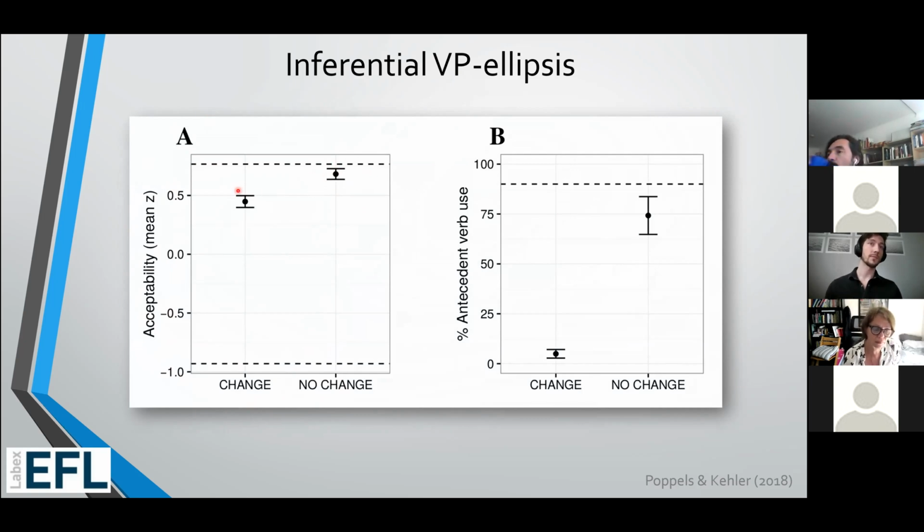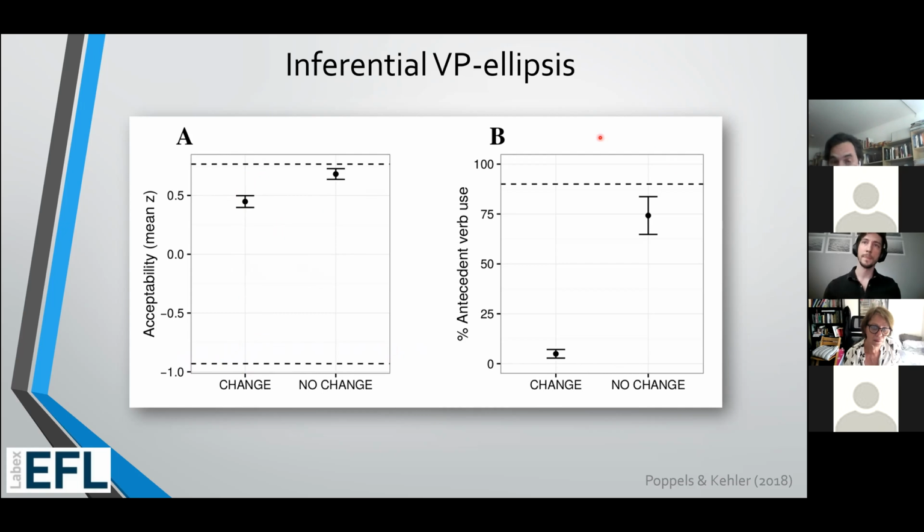The change items were significantly degraded, but only by a very small amount. And these are the ones that involve some inference, right, with a different verb. You can see that they're still a lot more acceptable than what would be unambiguously ungrammatical items. This is the dashed line down here. Okay, so there is a degradation happening with these items. However, it is relatively small, and they're still up here. They're still pretty good sentences according to people's judgments.